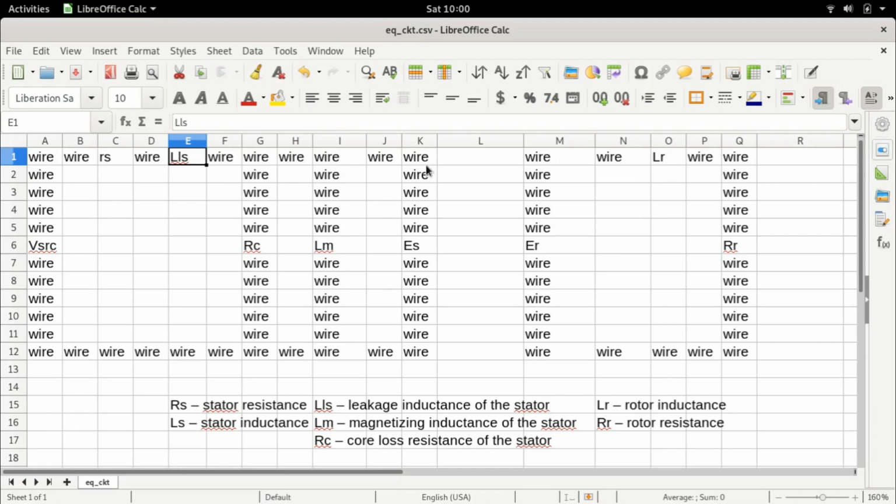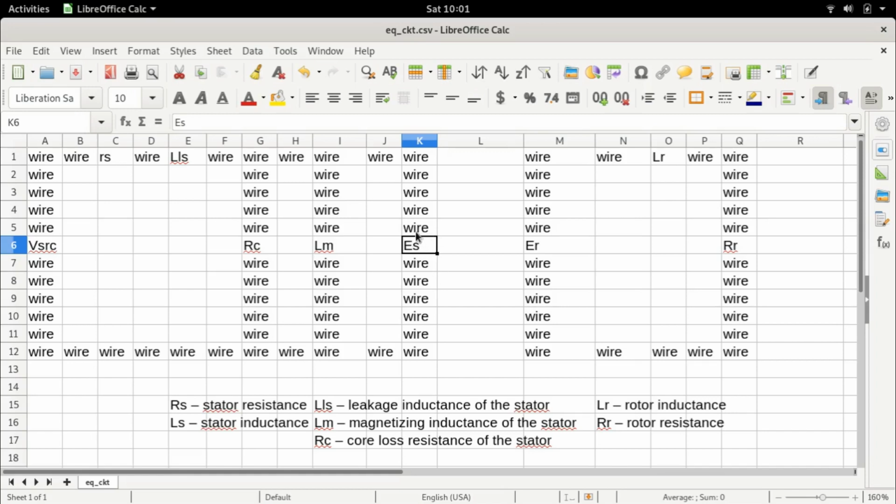Once we have all this, the result is we have an induced EMF at the end of it, right? This induced EMF is basically represented as ES. This is simple because this is Faraday's law. We are applying an AC voltage across the stator coil. Therefore, the current that flows through the stator coil will be an AC current, and the flux that is produced is also going to be an AC flux, which means it is a changing flux. Therefore, by Faraday's law, whenever a changing flux is linked with a coil, there will be an induced EMF, and this induced EMF is directly proportional to the rate of change of flux linkages. Right? So this is what this induced EMF is.